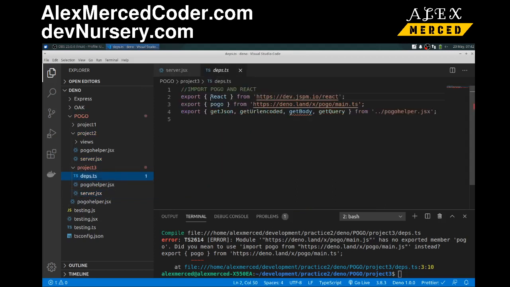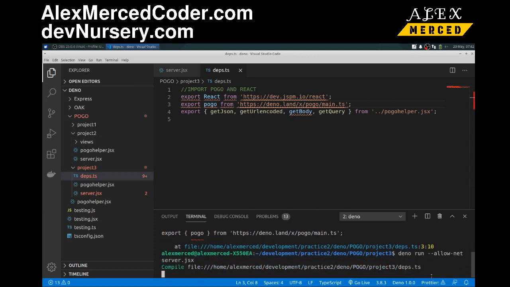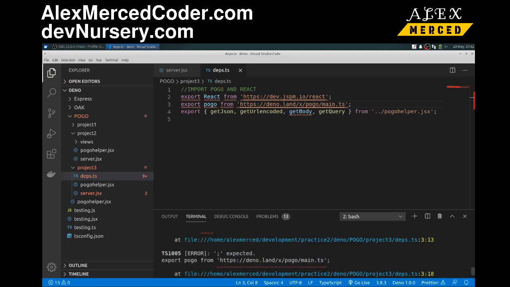So let me undestructure them in deps. Okie dokie. Save. Let's try that again. Expected.